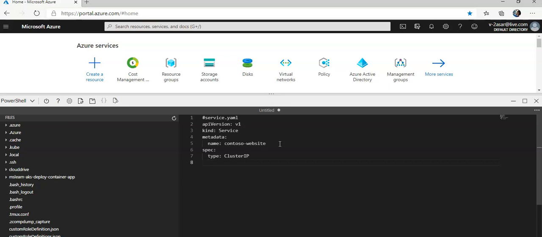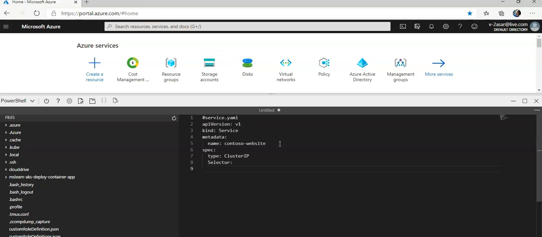We define the pods the service will group and provide coverage for by adding a selector section to the manifest file. So we'll add the selector section under type, like this. Then we'll set the app key value to contoso-website so that it will match the pods labeled as specified in the earlier deployment's manifest file.